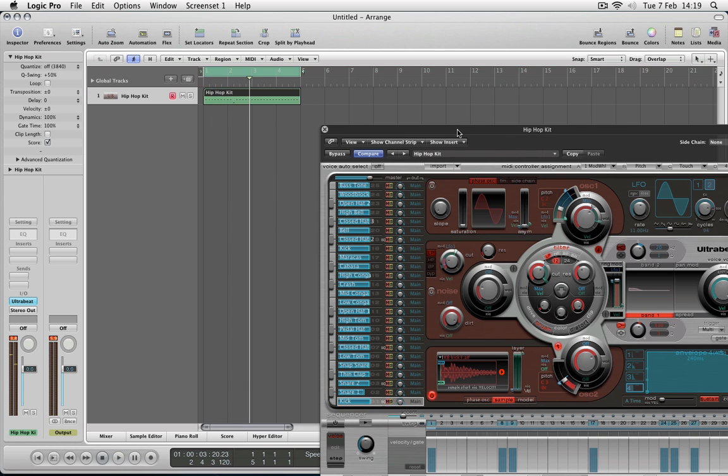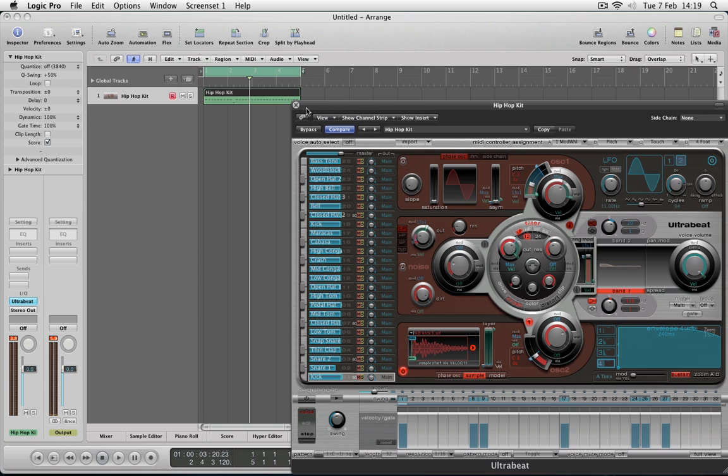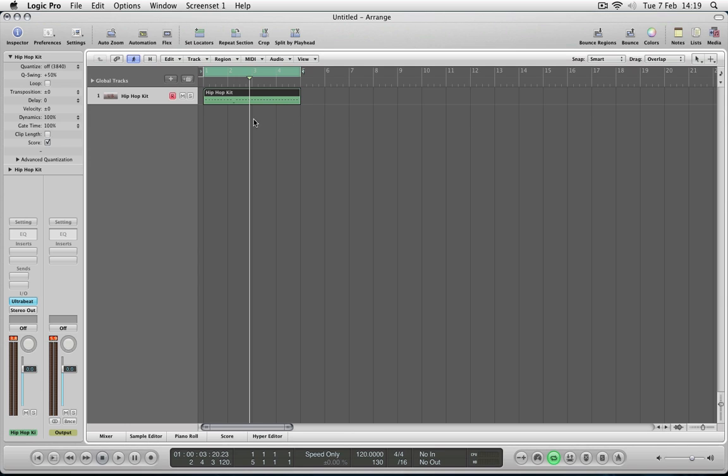Okay, what I'm actually going to do now is move that out of the way, and we're going to go in and just quantize everything. It's only a basic drum loop for the benefit of the video.